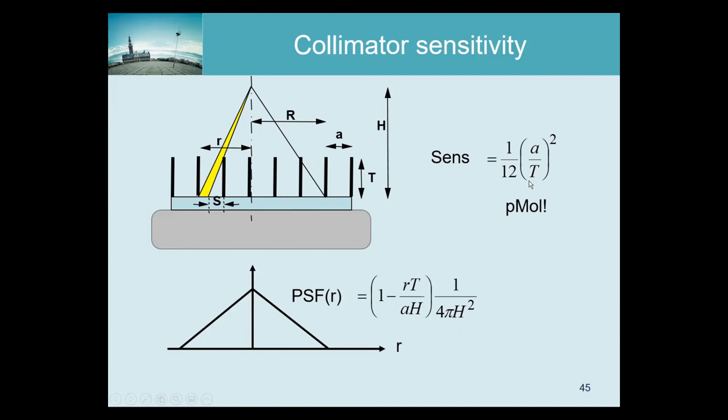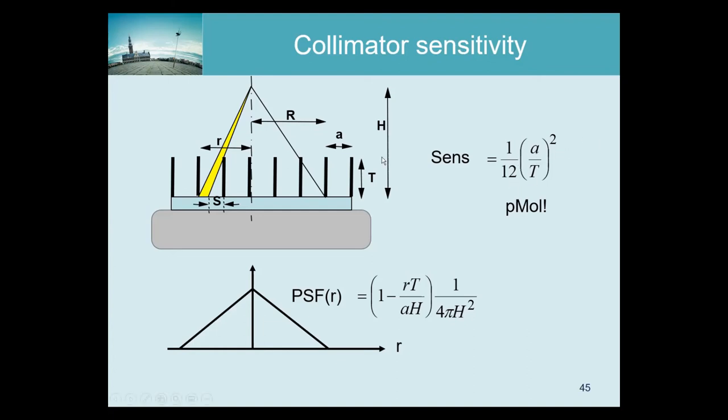Or you could say the holes are little squares. All that is explained in detail in the course. If you assume the holes are little squares, then you can integrate over X and independently over Y, and the result will be almost the same, except that this 12 is replaced by 4 times pi, so almost the same thing. In real life, the holes are typically hexagonal, and doing it exactly for hexagons is possible too, but it's very boring and the result will be very similar to this.